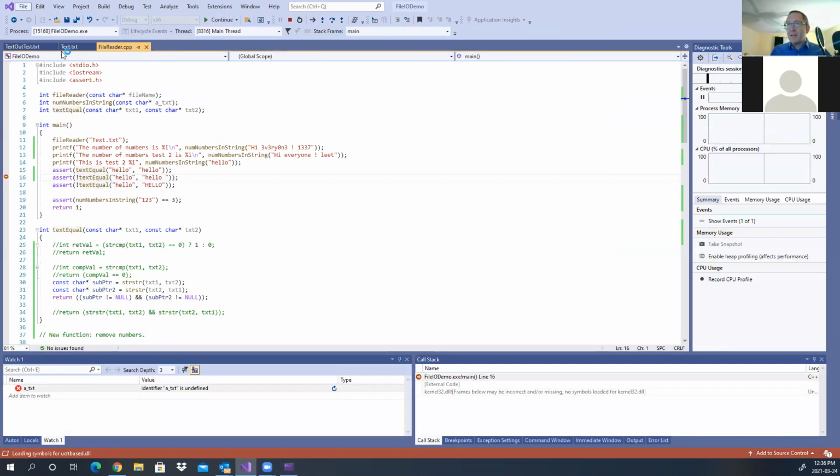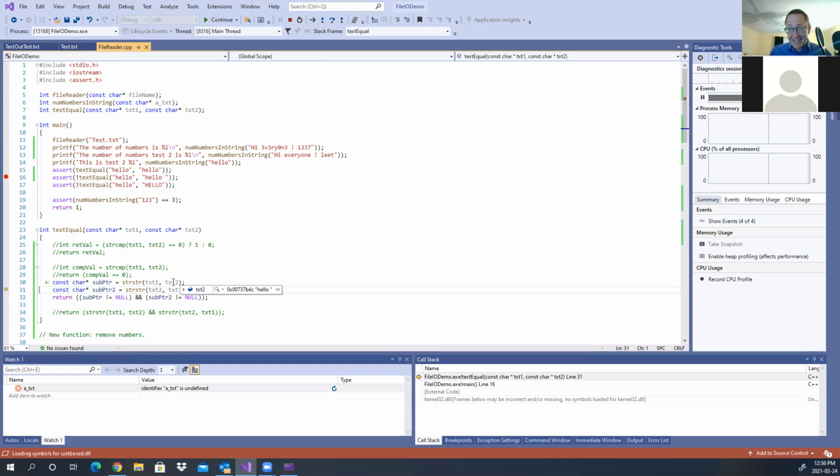All right, I'm on this line. I'm going to walk into my function. I'm going to go down. Substring pointer is null. Why? Because we're testing to see if text1, hello, has inside of it hello with a space afterwards. No, it doesn't. This is bigger. This is the superstring of this one. This is bigger than this thing. The other way around, though, will give you that value.